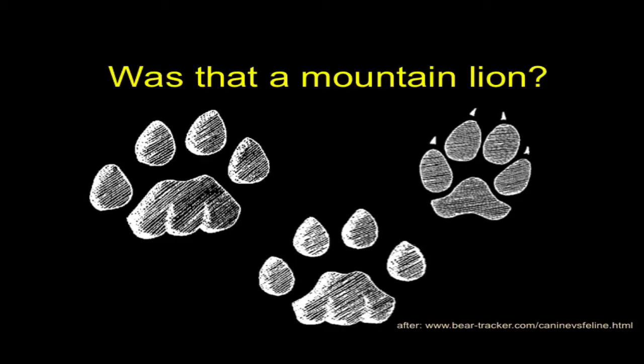Okay, so here we go. Tracks. Let's talk about tracks. The most likely thing a cat would be confused with is a dog. So a feline and a canine. Let's take a look at this. Here's some pads, some tracks these guys have left. On the left we have a mountain lion. On the right we have a dog.